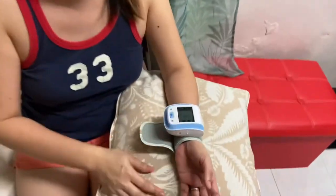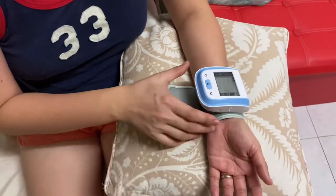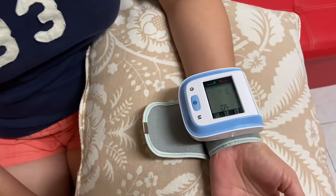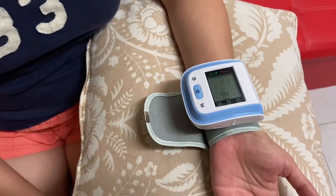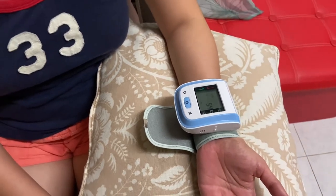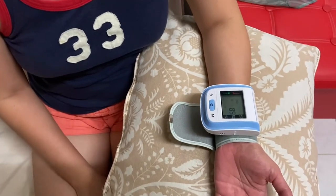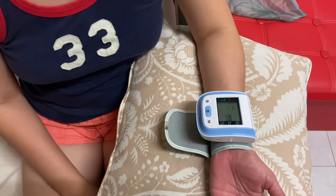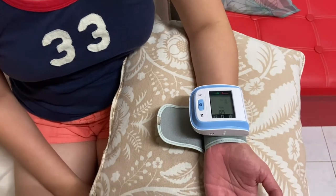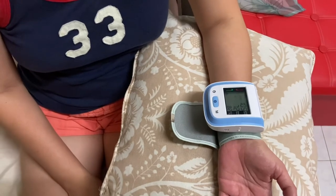Now let me show you how to use it. Relax your shoulders and arms, and make sure your body is relaxed. Position the blood pressure monitor on your left wrist with the LCD screen facing you. Comfortably secure the cuff with the velcro strap. Keep one centimeter distance between the edge of the cuff and your hand. The middle of the wrist cuff should be at the same height as your heart. Your body and wrist must not move.